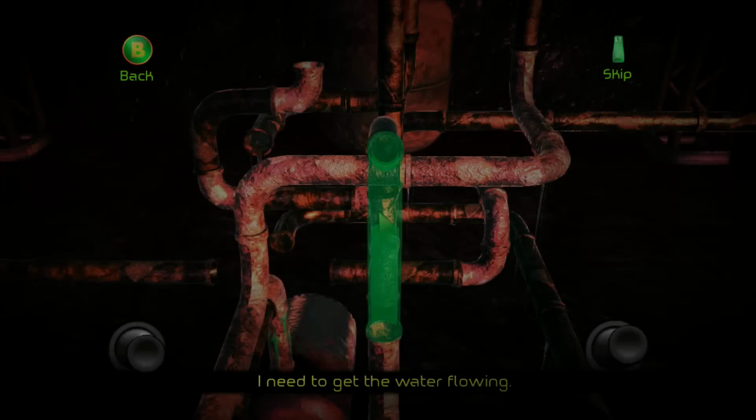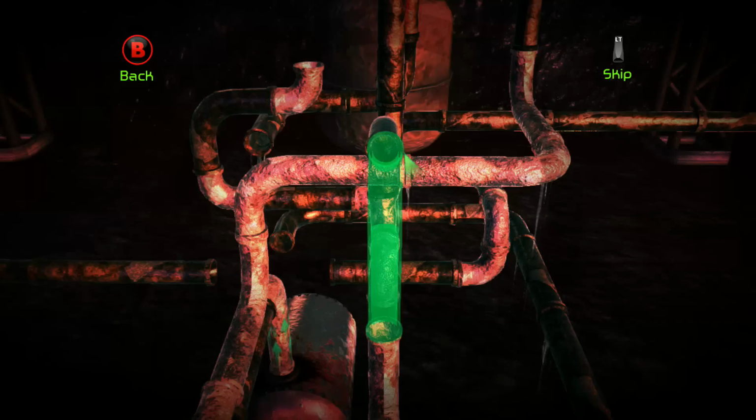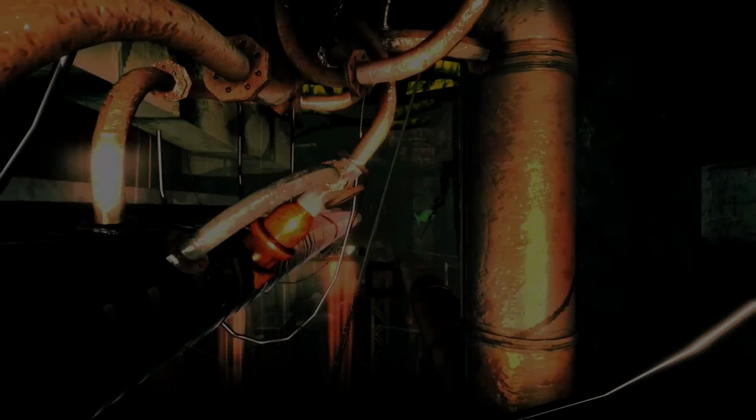Use the wrench on the tubes and you'll get this puzzle. You have to rotate the pipes so that the water is flowing the right way. I just decided to press LT to skip it, and as always, it doesn't matter if you skip it or not. It doesn't impact achievements or anything. It's just for your pleasure if you decide to actually solve the puzzles.